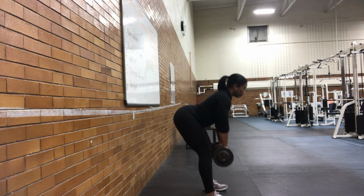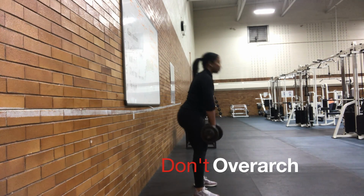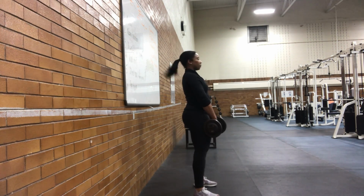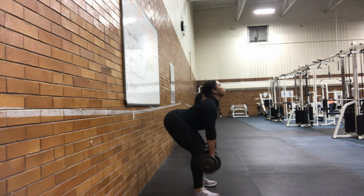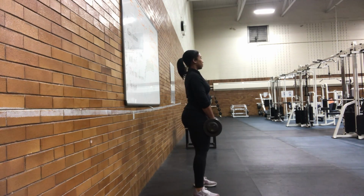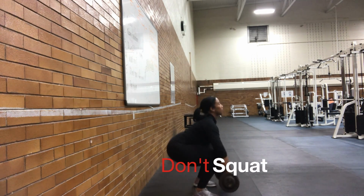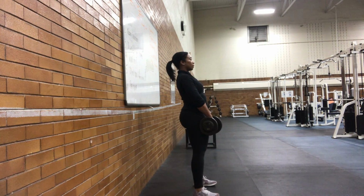Now here are some key points about this exercise. Again, you'll want to maintain a neutral spine. You don't want to hyperextend. The dumbbells will remain in contact with the thighs throughout the movement. And again, this is a hip hinge, not a knee bend. And it is not a squat.